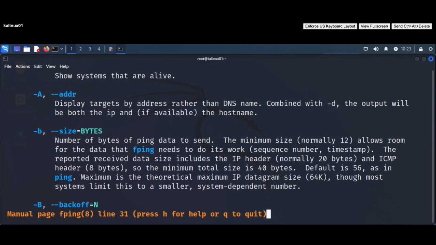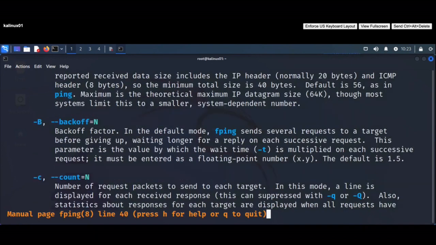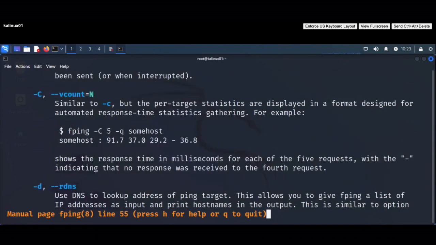You can find a lot of switches here, to look up addresses, to check per-target statistics, and so on.